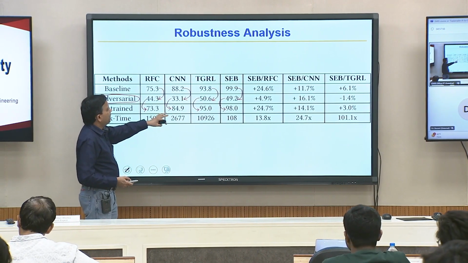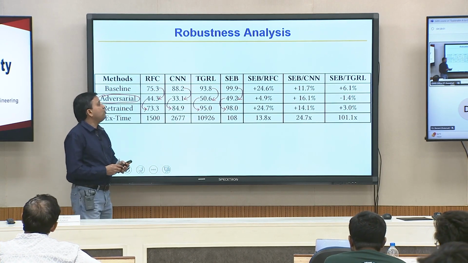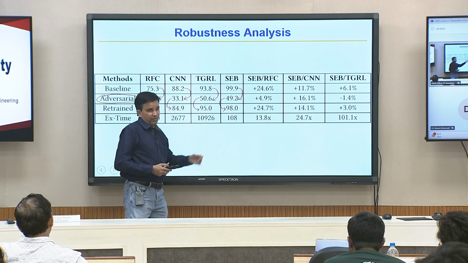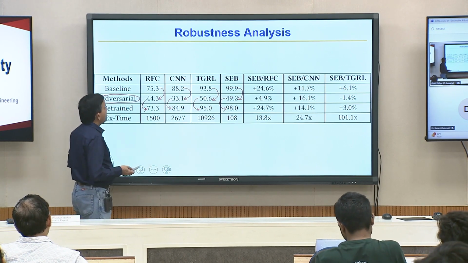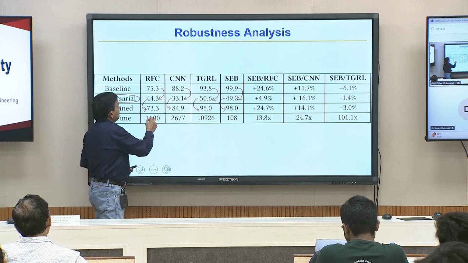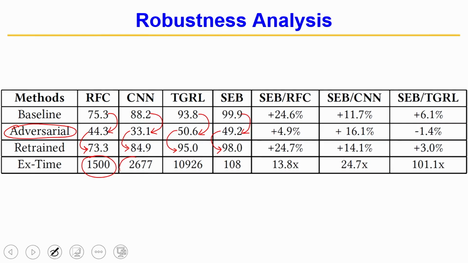But the key idea people want to see is, adversarial attacks will happen, so how quickly can you recover and give good results? That is one aspect people look at. The second aspect people look at is how much time you need for retraining. I believe this is in seconds or minutes, I do not remember, but the thing is how much time you need. So, the reinforcement learning took a lot of time, because of the learning agent and all that stuff, and Shapley took very little time.